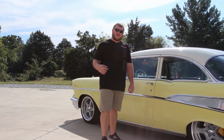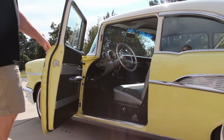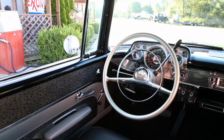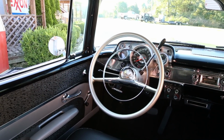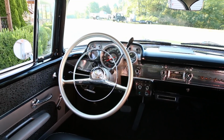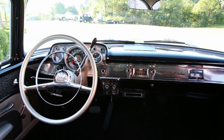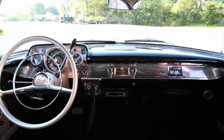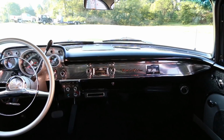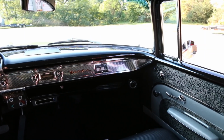Now before we go on around the outside, I want you to come on up and take a look at the interior. As you come up, you can see it's done in the factory style black and gray color combination, which is a stunning complement to this exterior color scheme. Now as we look across the dash, you'll notice this thing looks like it's brand new off the showroom floor. All of your gauges are in phenomenal condition, along with the stainless and the paint. Now one thing that you will notice is that it has been upgraded with the vintage AC with the air controls here below the dash.